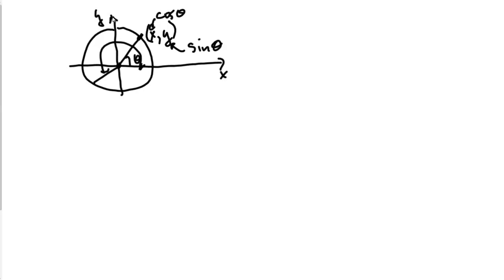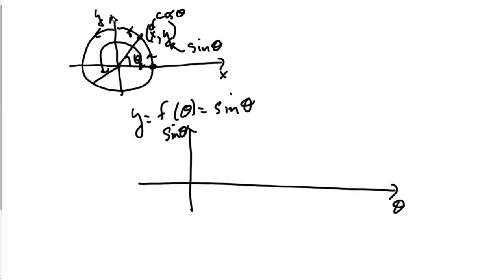And in doing so, what we see is we could follow these trigonometric functions as functions themselves as sine changes. So we can look at y or f of theta is equal to sine of theta. And when we put it on a graph relating theta to its trigonometric function sine theta here, we'll find here, and following the y coordinate, say theta is equal to 0 is right here. And we follow the y coordinates around the circle here.